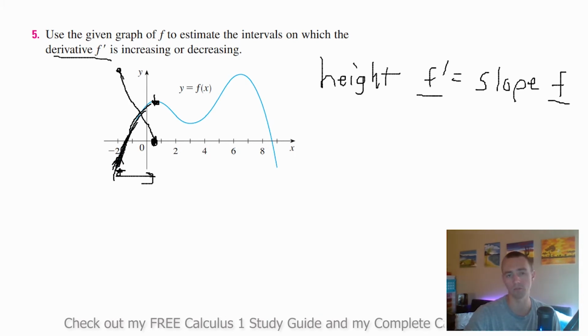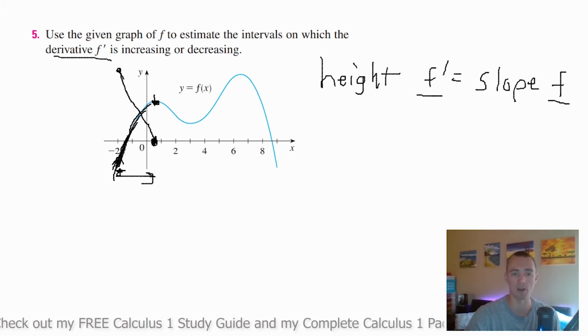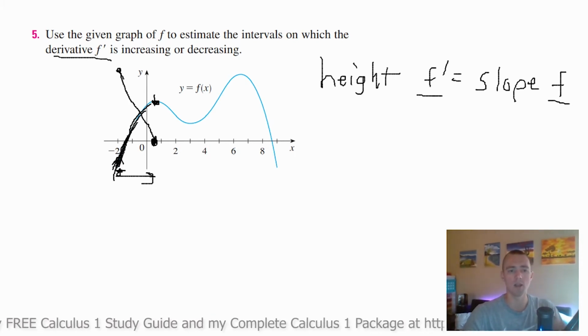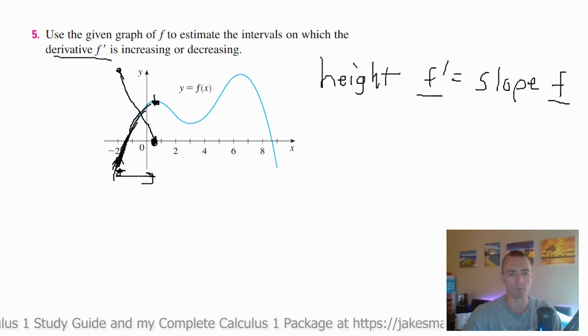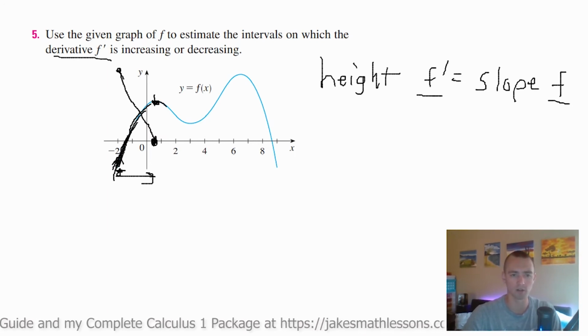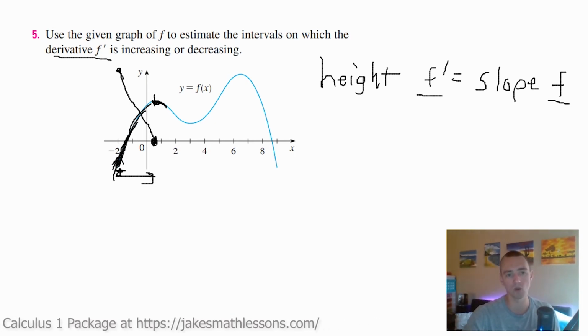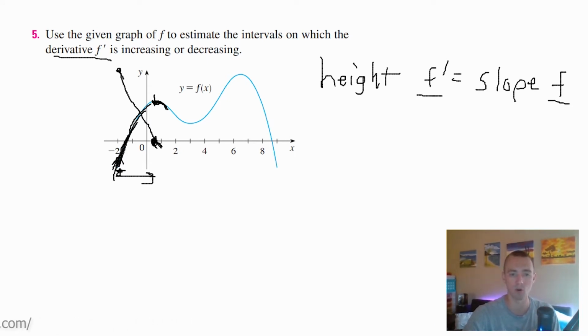Y equals 0 at x equals about a half or so. But now at this point we have a slope of 0. Now you can see as we get just a little bit to the right of that, we have a slightly negative slope. Our f is slowly starting to go in the downward direction. It's not very steep though at first. It's just a little bit negative, but not very much. So that means y prime is going to have a small negative y value at that point.